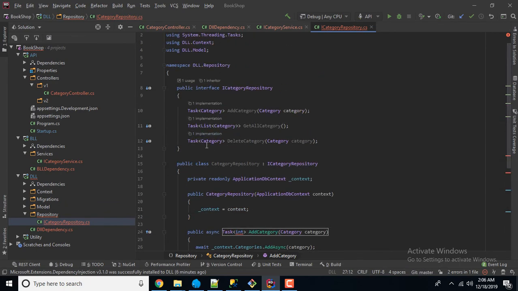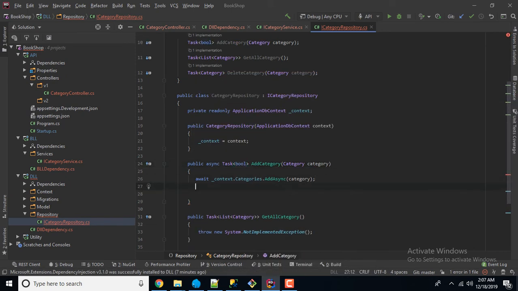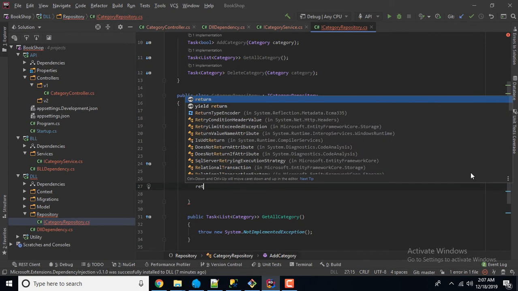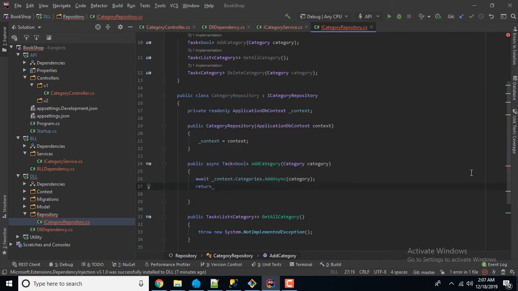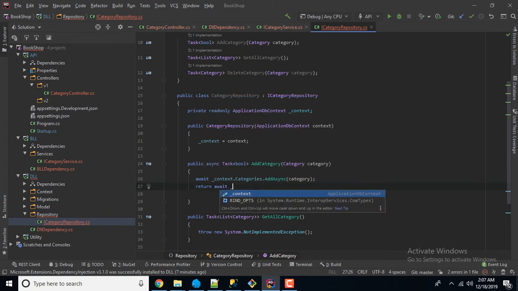After we change everything, AddCategory returns integer or boolean, bool. So I write return await context. It is very simple code.